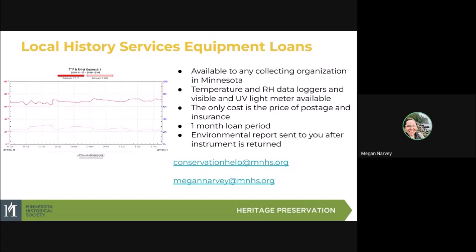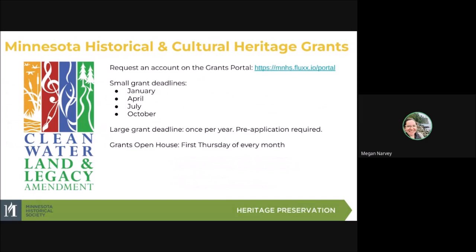On the other hand, here is the Minnesota Historical and Cultural Heritage Grants Program, another service provided by the Minnesota Historical Society. We run this grants program, which comes through the Clean Water, Land, and Legacy Amendment. I'm going to talk about how to fund starting up your own environmental monitoring program using the legacy grants now, which is different than borrowing an environmental data logger through the Local History Services office.